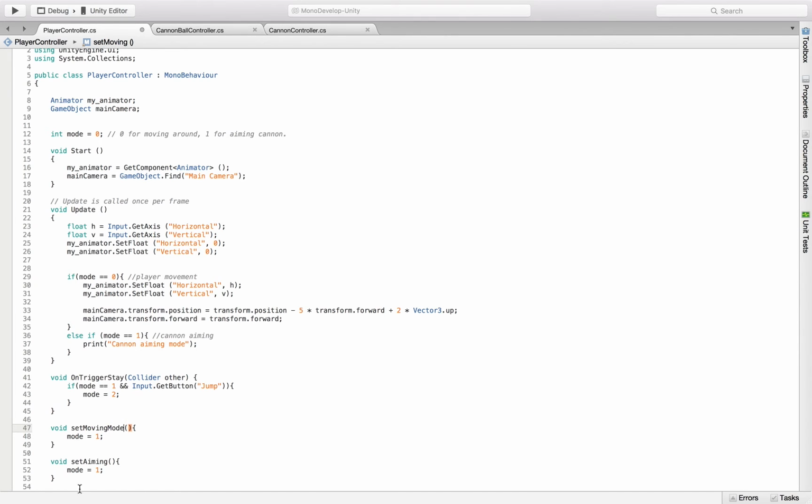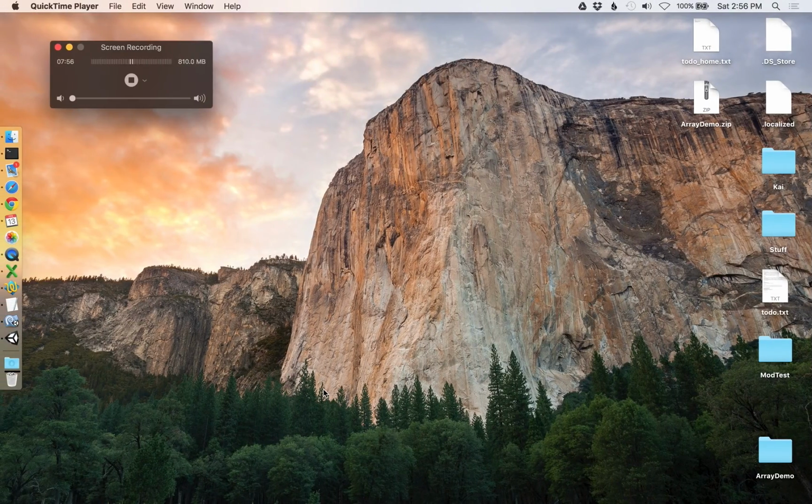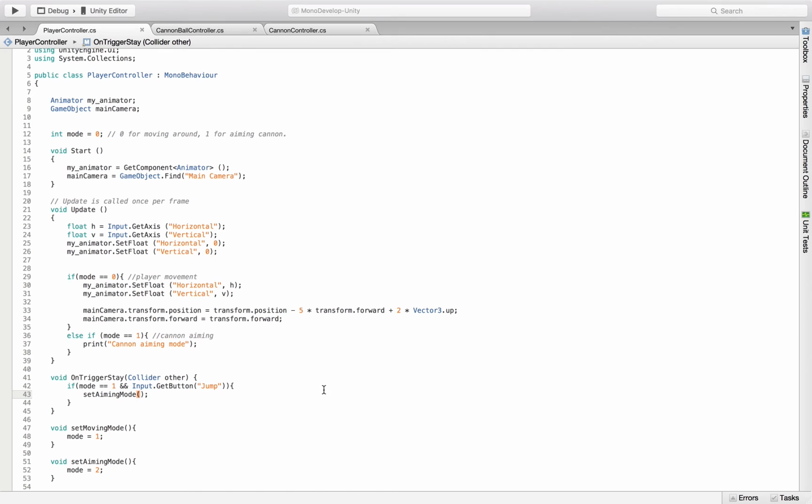Set moving mode. Set aiming mode. All right, I'm creating these functions for a good reason, by the way. I want to be able to use invoke to delay these functions in some situations. But anyways, for now, just a direct call to set aiming mode. We'll set the mode to 2. Okay, so on and on.